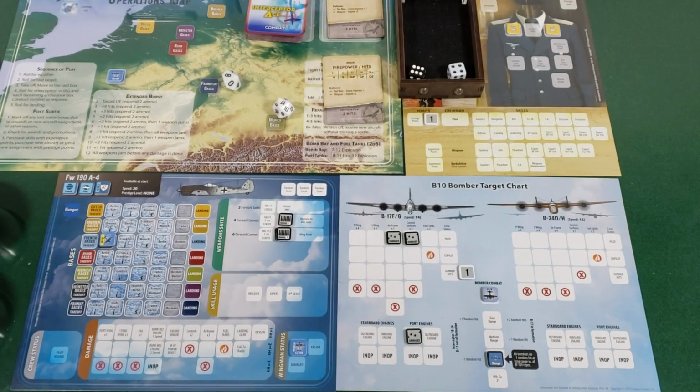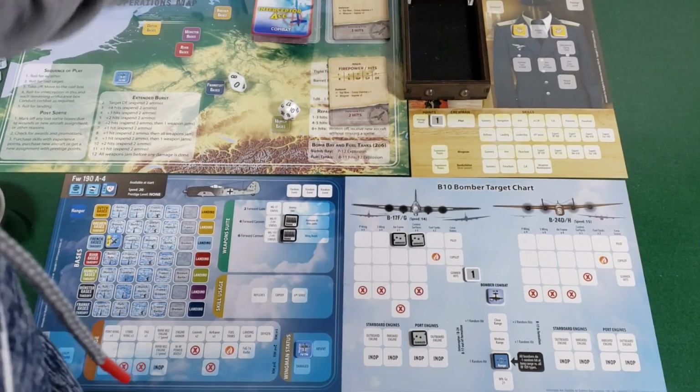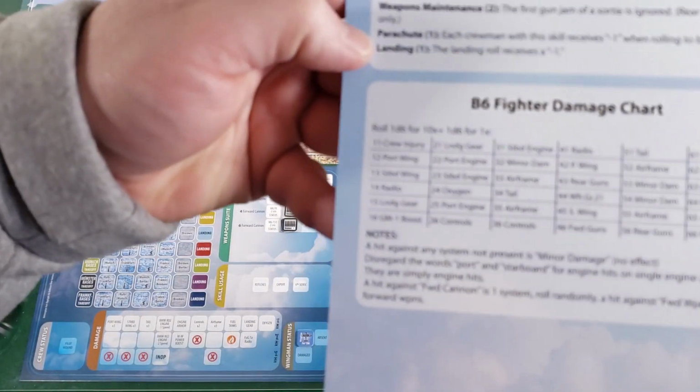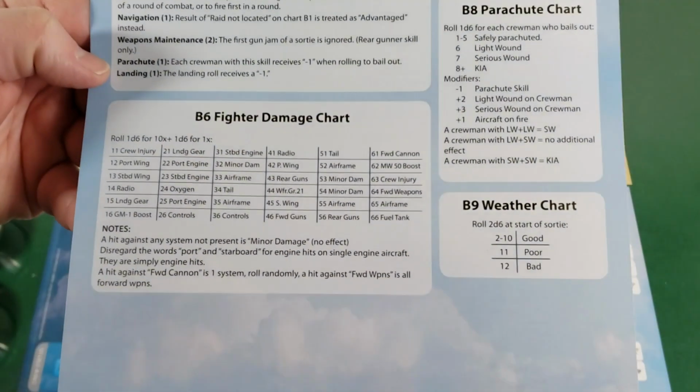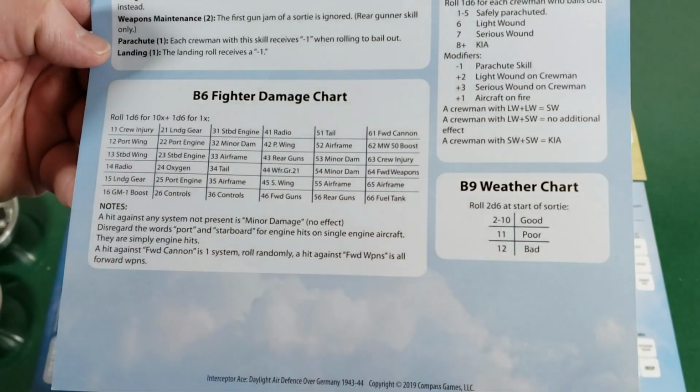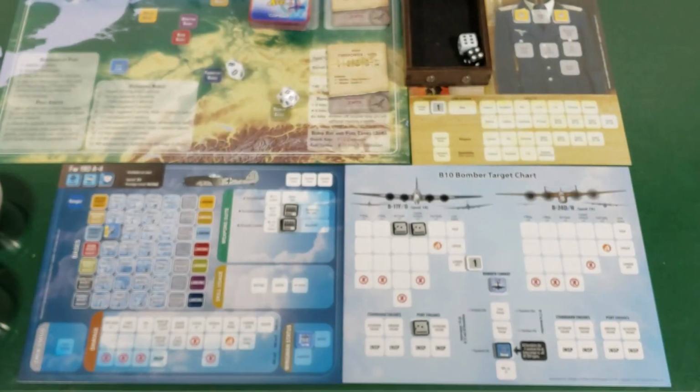And then 46. 46 means our forward guns. So forward weapons and then forward guns suffer damage.